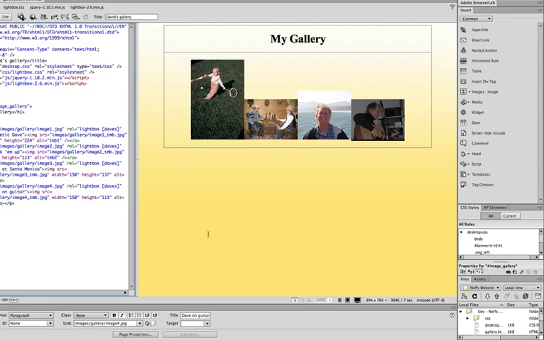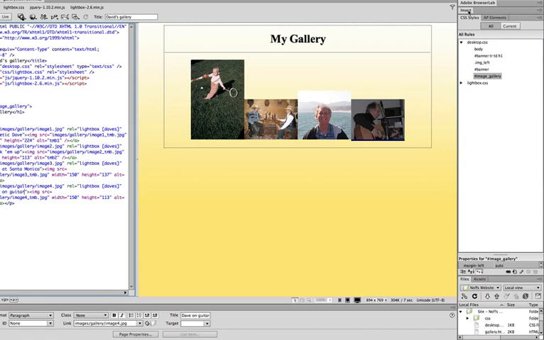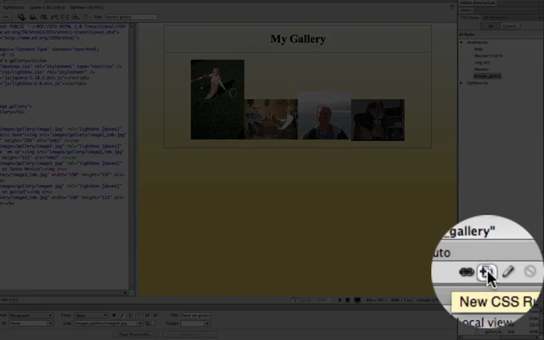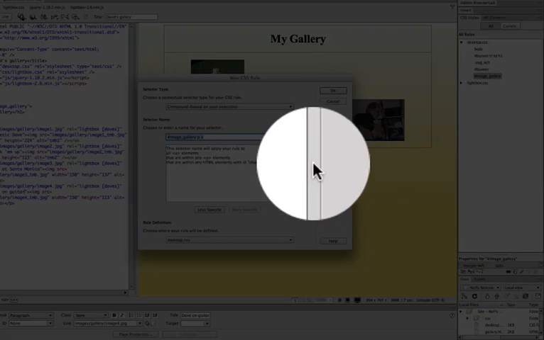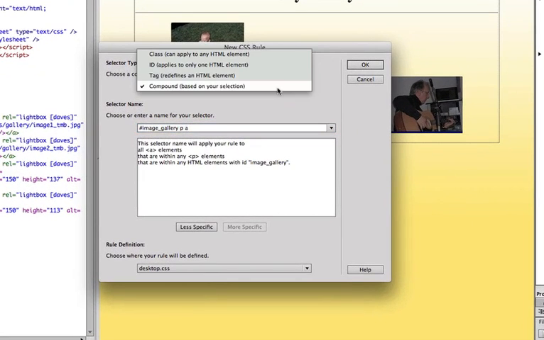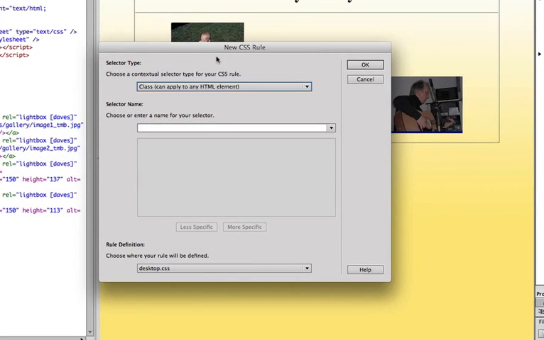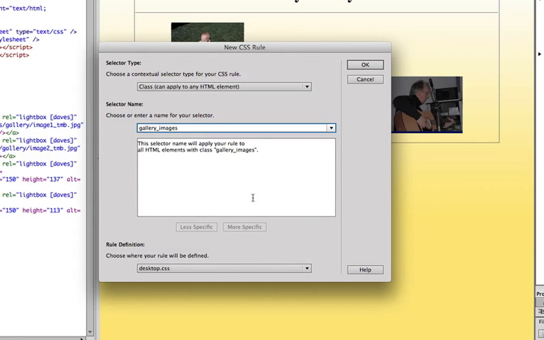And you may recall, to create a class rule, I'm going to double click to close the insert panel, and I'm going to click on the little new CSS rule, and go up to class to create a class rule, and I'm going to create a class rule for gallery underscore images, gallery images.